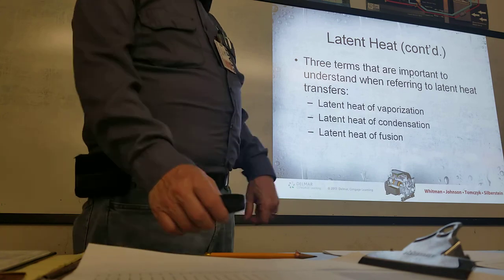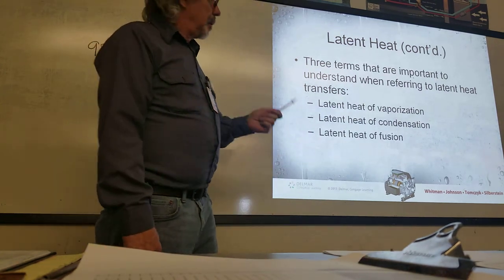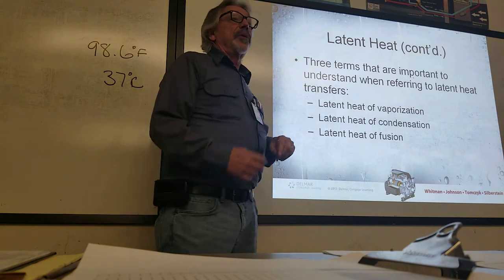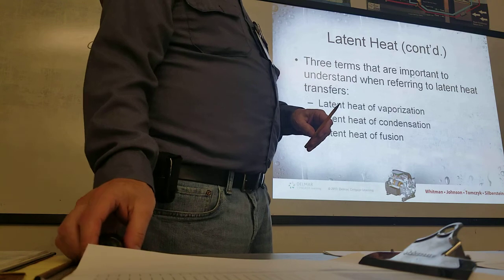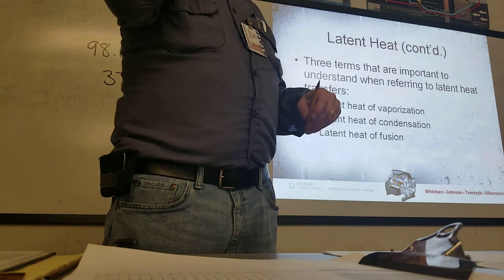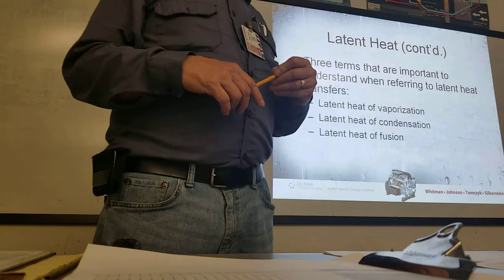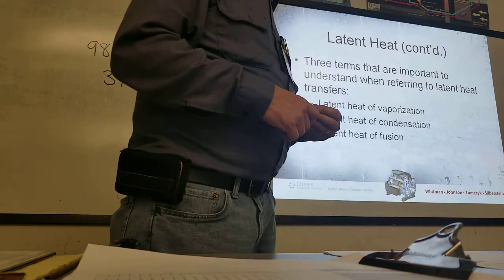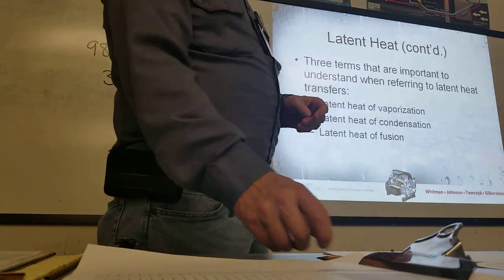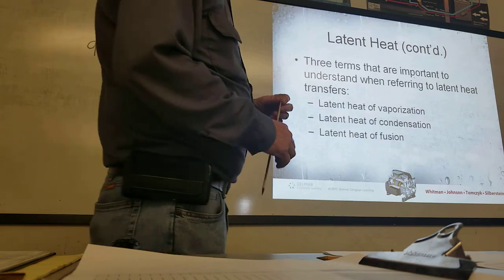Okay, so heat that can't be measured with a thermometer. If we can't measure it with a thermometer, then how do we know it's there? Because we can see the effects. Yeah, but what is that effect that you see? What do you see? Melting? Is melting one? Would you say melting? Yeah.